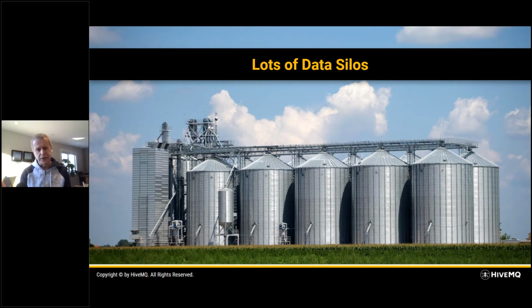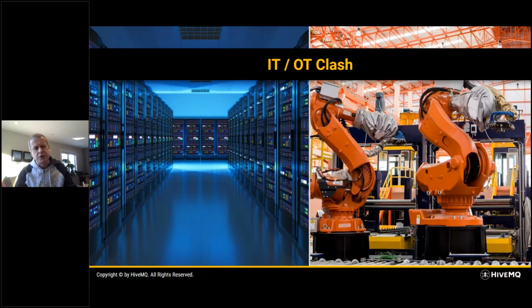So there are a lot of challenges where, if you've got the data in silos, how do you start to take a holistic approach to analysis? How do you do things like machine learning for predictive maintenance? So breaking down these data silos is a key aspect of many of these projects that needs to be taken on. There's also the traditional IT/OT clash.